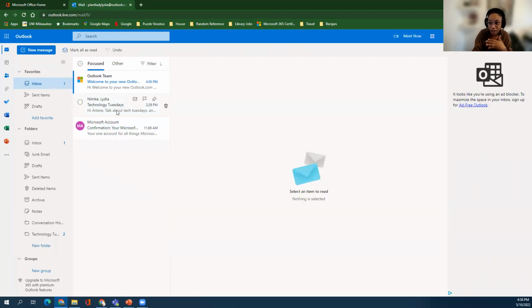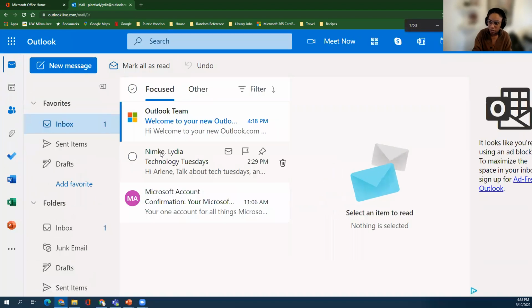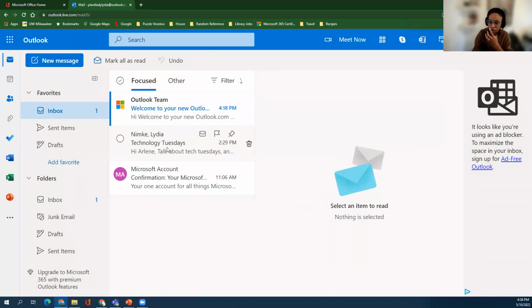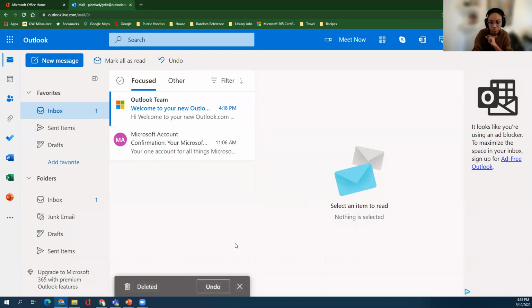Without even having it open, you can hover over it and see this little trash can appears on the right here. Let's see if I can zoom in a little. And you can press that and the email is deleted.